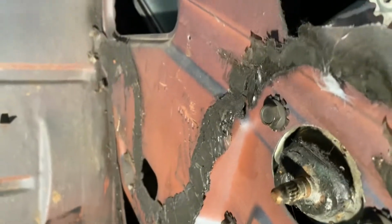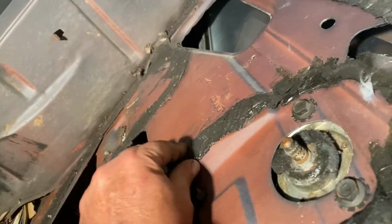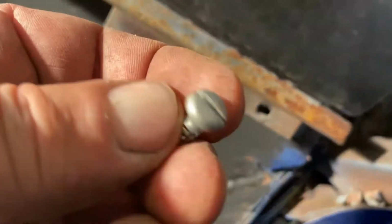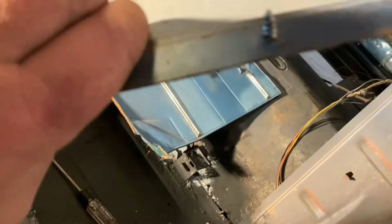not as much cleanup over here to do, want to paint some of it. See the original sticky or something they put on there to hold the door card. Don't like all that. But then it didn't have all the screws in it. This one was missing. The middle one in here was missing. And these two outer ones. Yeah, that's not original. And this one wasn't even stuck into the car and stuck through this panel. So this thing didn't have to keep this stuff separated.